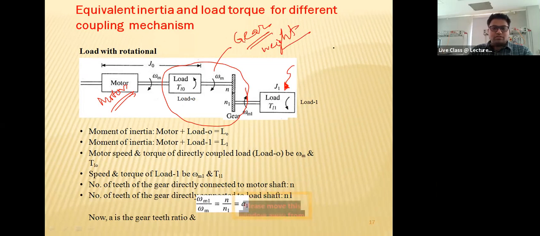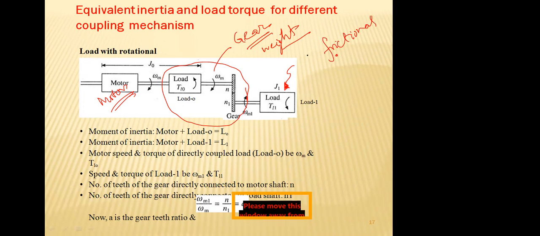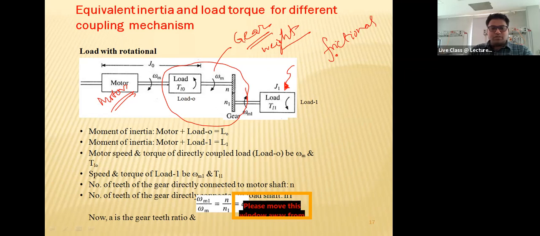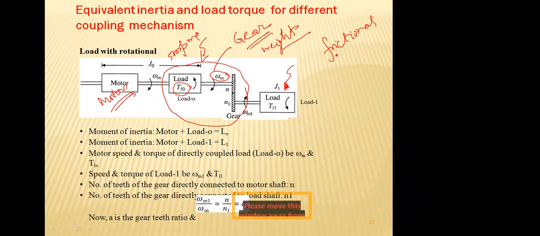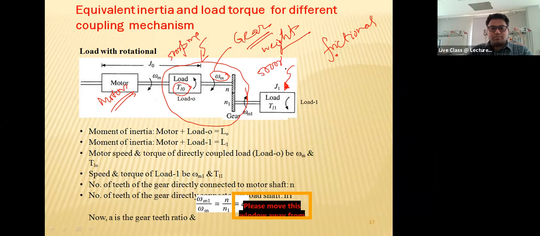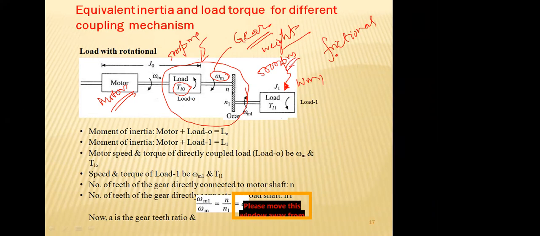And there will be certain frictional loss also, depending upon which kind of gear and which lubricants are there. It will have some frictional losses obviously. So all this we are accounting for in these parameters. The load torque to drive this would be TL naught, which will be for this part, and the speed will be omega m here. Say this side it is 500 rpm, and say it has a 10:1 ratio, so it will be 5000 RPM. This speed is omega m1. Let me just clear this up.